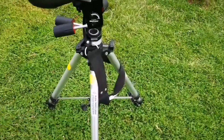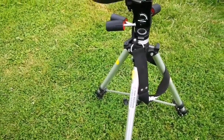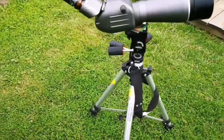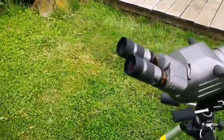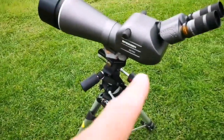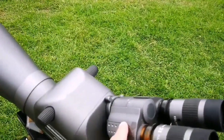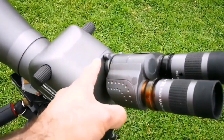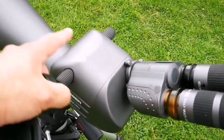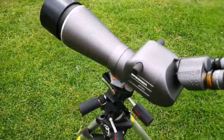The Manfrotto is a good stand for this. I got it separately, and it makes it really sturdy and good. And the telescope, everything can be moved. The eyepieces come out, the Binoviewer comes out, and you can put the telescope in this box that I'm showing you.